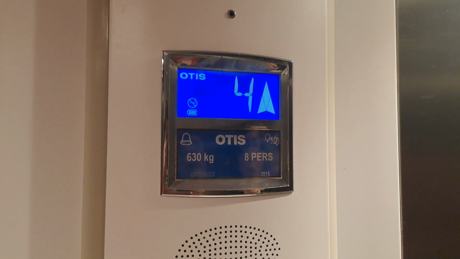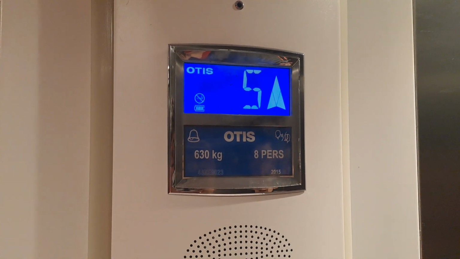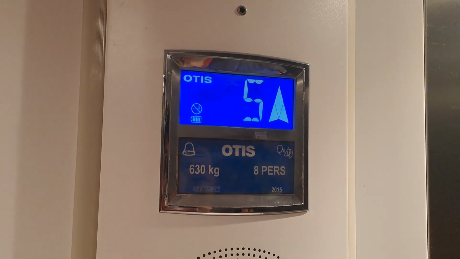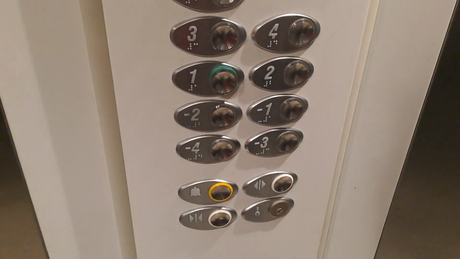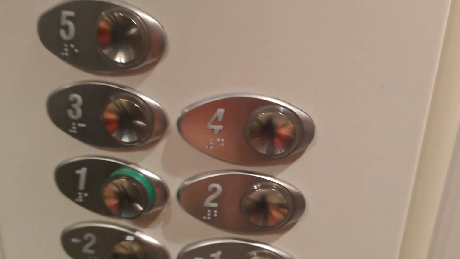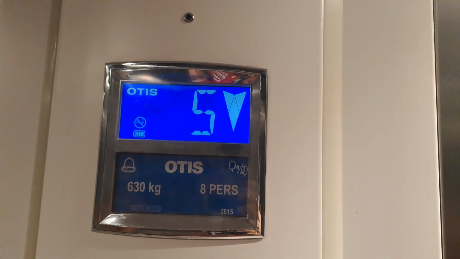I like to play the chimes. It's the fixtures. It's going down to -4. It's going up to 5 and going down to -5. -4. And then it's going up to -3, or no? To 5 and down to -3.